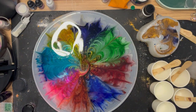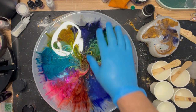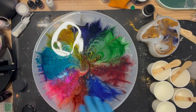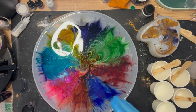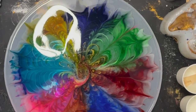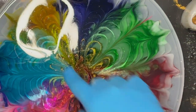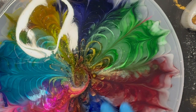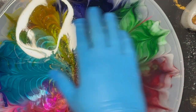Hey guys, and we're back, and it's been about 6 hours since I poured this. I can touch it, it's not leaving fingerprints or anything. At this point, if I wanted to, I could make it into a bowl. Now, I don't want to. I'm really happy with the way that it looks at the minute. Even though these ones haven't fully closed, I really like the effect of that sort of metallic powder in there, and it just being slightly transparent.